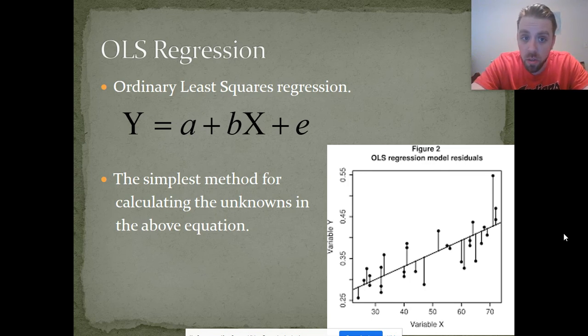Now, what are the unknowns? Well, A, B, and E are the unknowns. In order to do this, you have to be given a data set, obviously. So you have to know what X is and you have to know what Y is. And using that, you can calculate a line of best fit with predicted values of A, B, and E. Those are the things that are being estimated by the coefficient. So it's really not any more complicated than that.